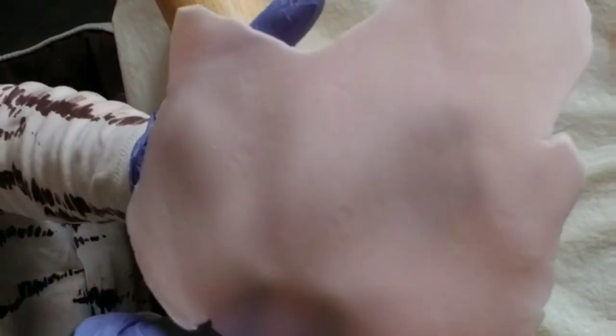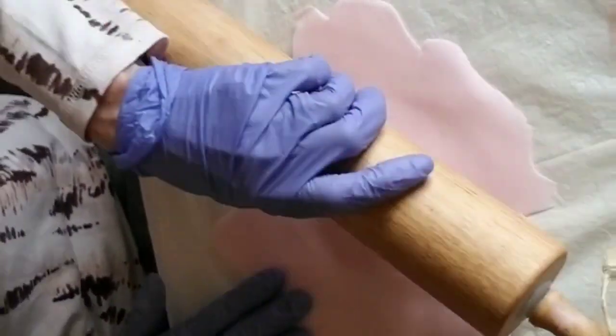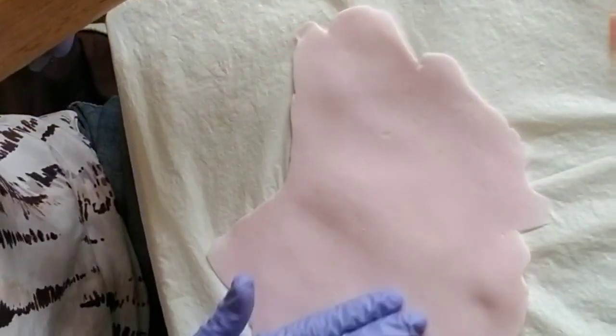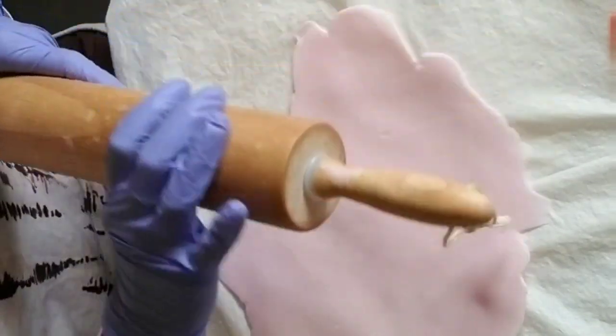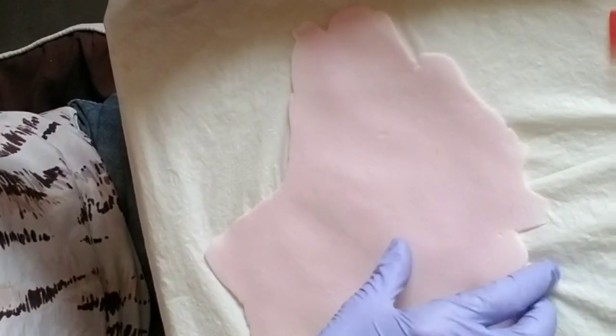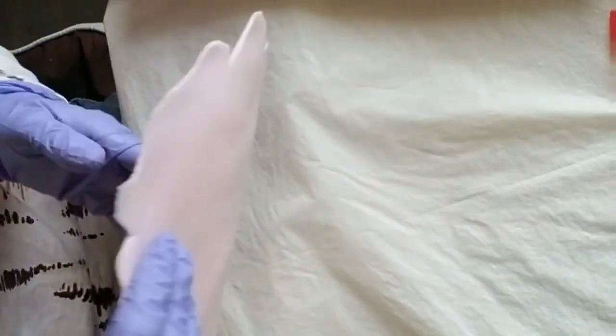Anyways, I want it so you can see my hand through there. That's what I'm trying to get at. But as I'm yakety yakking, I got this rolled out. You see how that worked? If this was sticking a little bit, I wouldn't put cornstarch on it. I put a little bit of oil. No water, that's the glue.